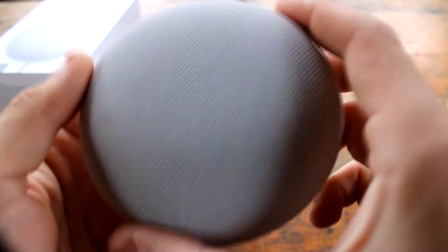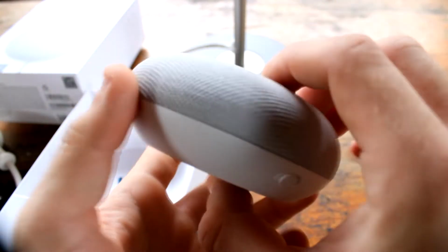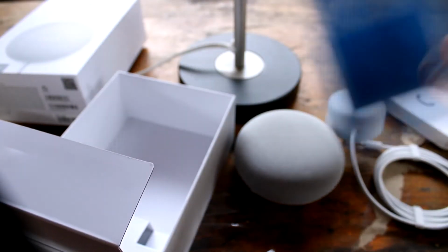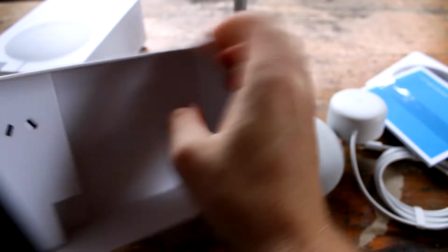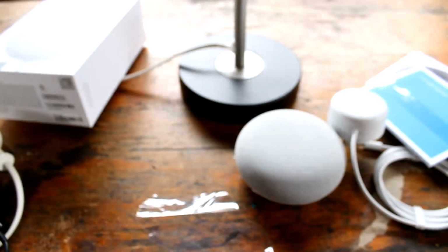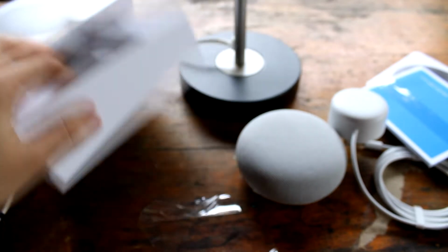Well, here it is. It's just a... it's a pebble. We've got a cable. We've got some blue. I do like those holes, though. It's like a ghost. There's a ghost in my box. All right. Put that stuff there.